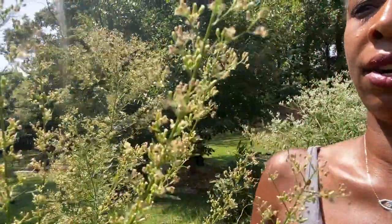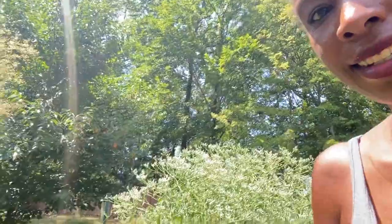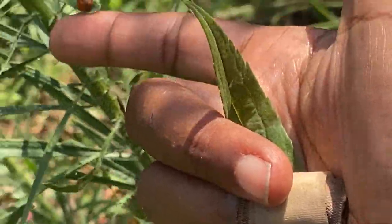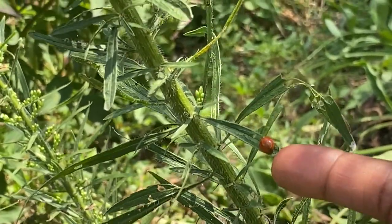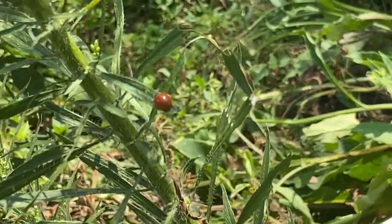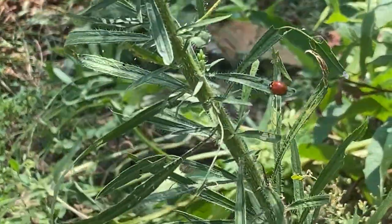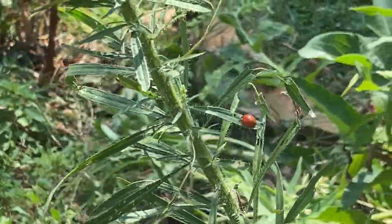So you can see the flowers on this one. This one has already started flowering, and they're more of a white beigey color here. And oh look, there's a little ladybug. Hey there, ladybug. Awesome. One of our beneficial insects that we have here in the garden. Love to see the ladybugs.